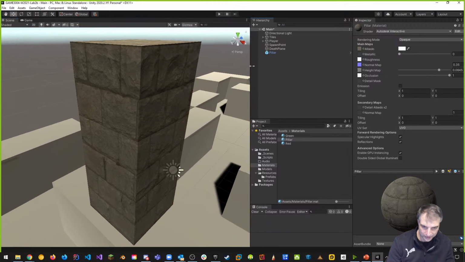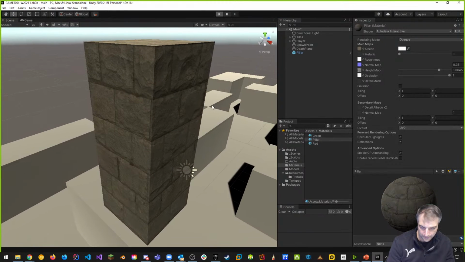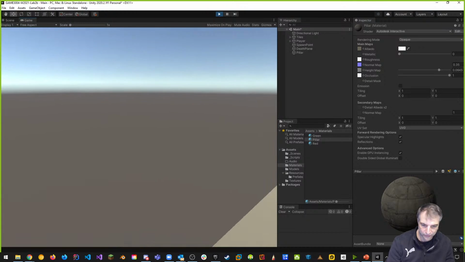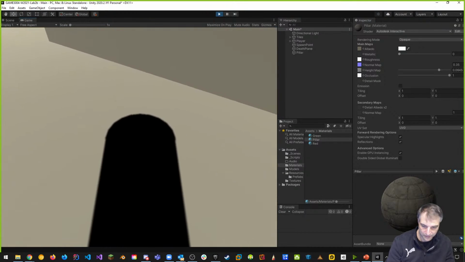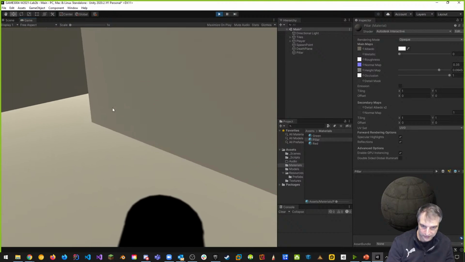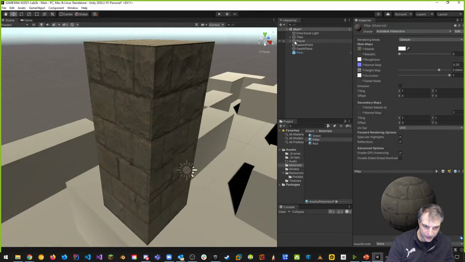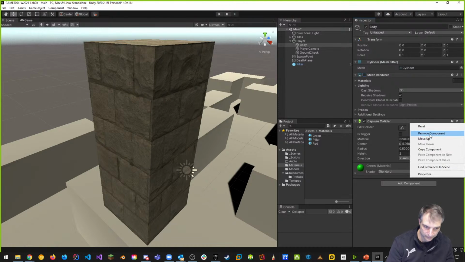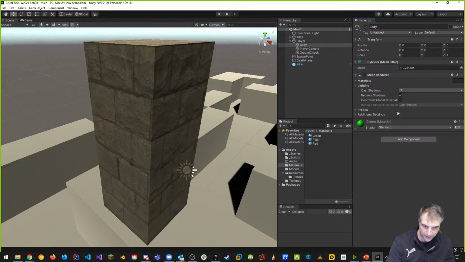So I'm going to go back into the game. And we got some crazy values. One thing we have also is the fact that we have a shadow for our character. Let's take the shadow away. The shadow for the character is under the player body. We don't need the body anymore, so we can stop producing the mesh renderer. Let's hide the mesh renderer. And we definitely don't need the capsule collider. The capsule collider actually is incorrect. We should just remove it as a component. That might be messing us up.